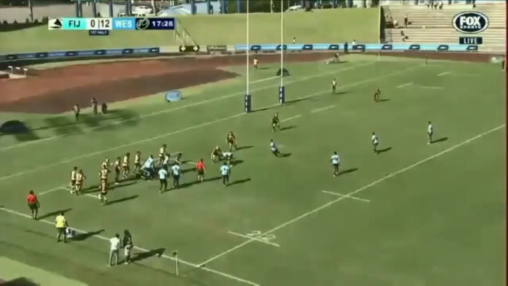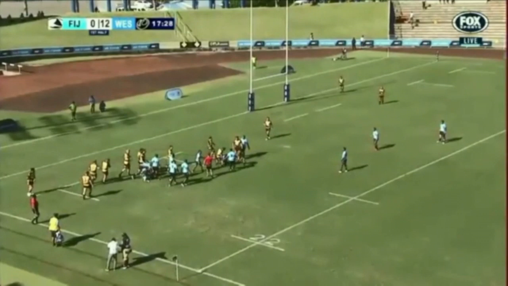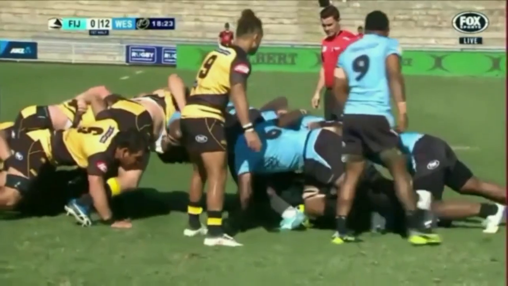Bate brought down just his own side of halfway. Vularika goes towards the short side. It's turned back inside to Nawangandal.